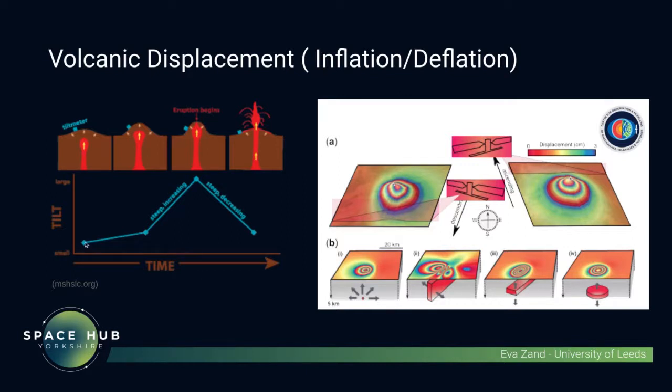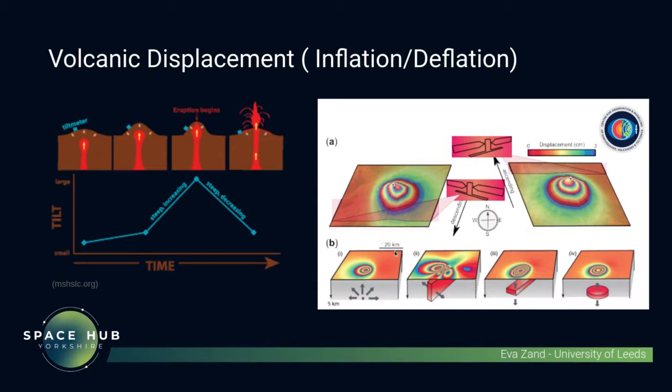So prior to the eruption, you'd expect the magma reservoir underneath the volcano to be filled by material from the lower crust or the mantle, and this is causing pressure, and therefore the volcano is uplifting, and it's uplifting until it erupts, and then after this you would expect a deflation at the volcano again.